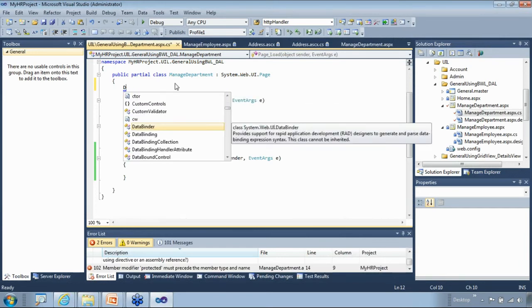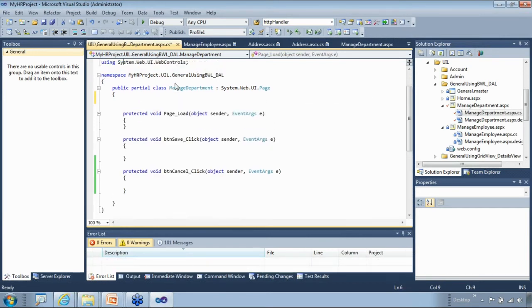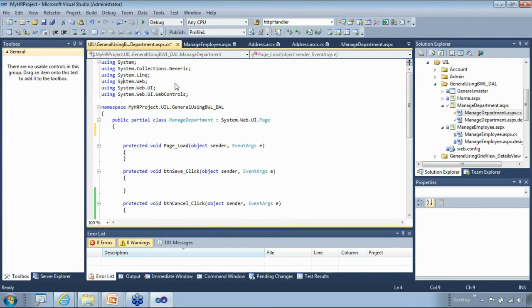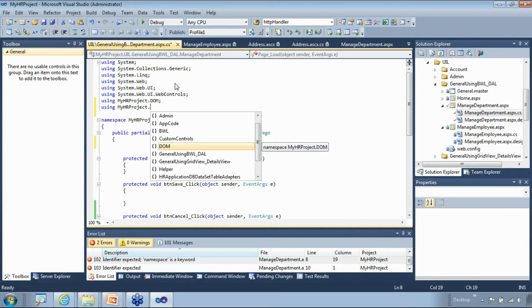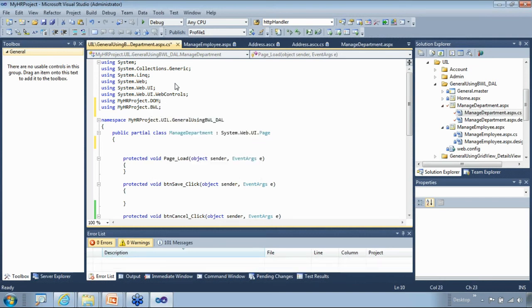Because for department, of course I have to include the namespace. Do I have it now? No, I don't have it. Using my HR project DOM. And what else do I need? I need the business workflow, BWL, and those are the two things that I need.